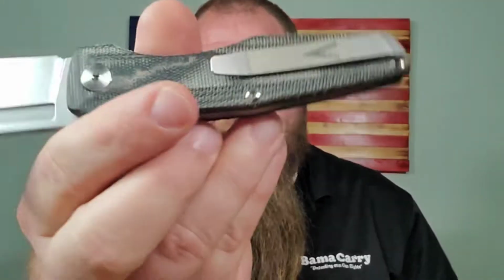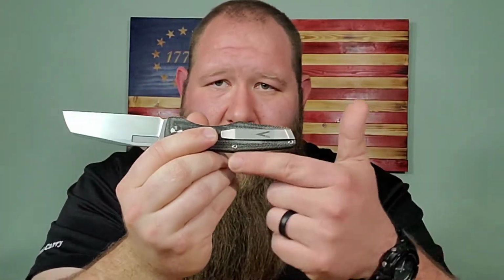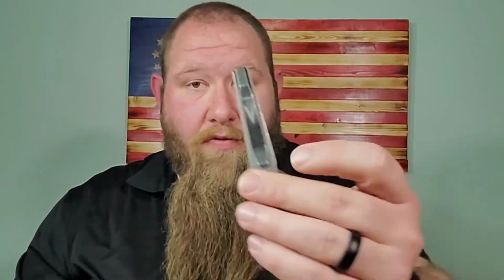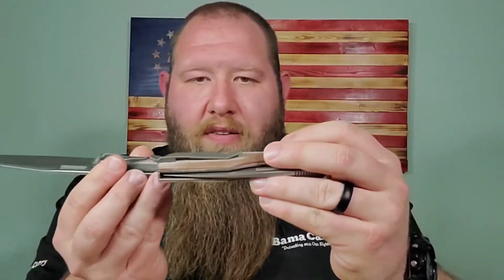So those are your materials: titanium hardware, titanium pocket clip, which goes well with the flow of the knife. It looks exactly the same as all the other pocket clips that you get on the other Vero knives. There it is on the Fulcrum, and then here it is on the Synapse XL. Now, they are going to be changing the pocket clip just slightly. So keep that in mind.